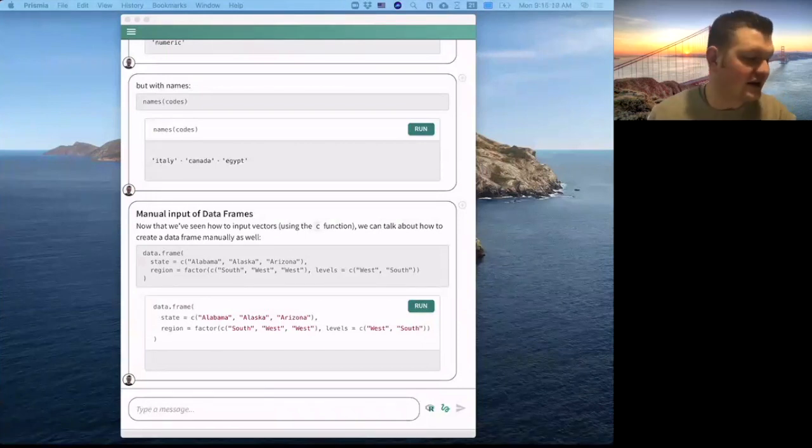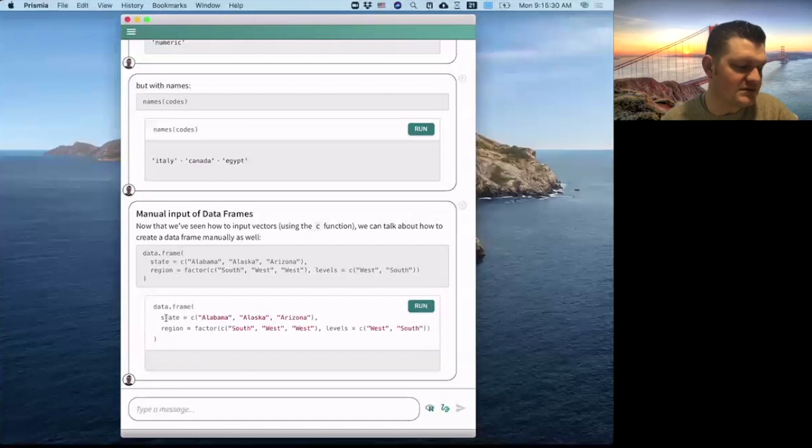So if we want to define a data frame, we can use the data.frame function, and we just supply the columns as arguments with names given by whatever we want to name the columns. So this is a named argument with a named state, and the value is this 3-element vector. And this is the named argument with named region, and the value, rather than being a vector, it's a factor.